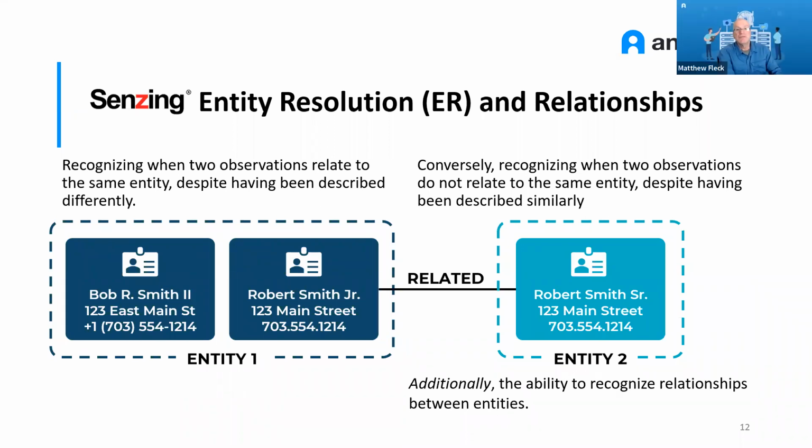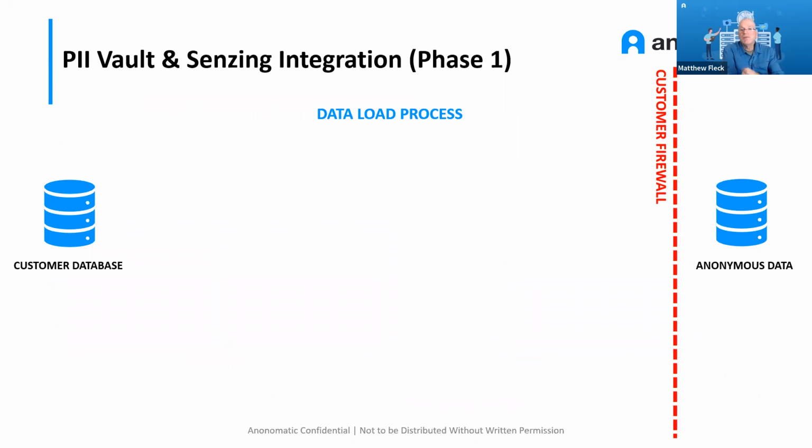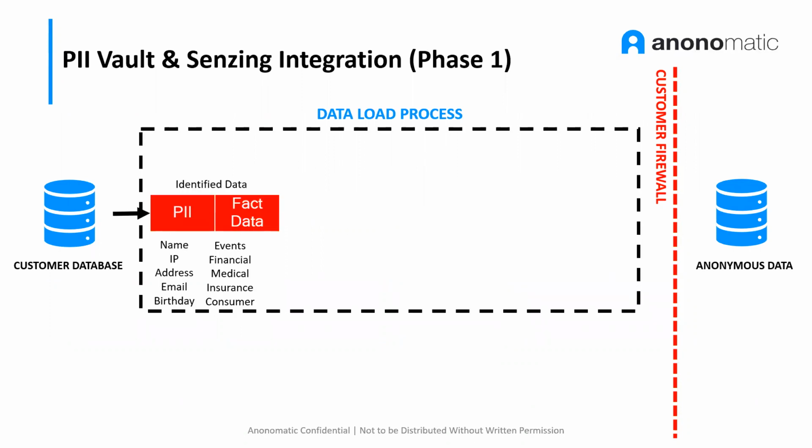Wonderful. Thank you, Richard. So now let me take a few moments and walk you through how this de-identification process actually works. Starting with data which comes from any source, such as an on-prem database, a cloud service provider, or even flat files. The data that comes from there carries inherent risk. This is because the business data, whether it be financial, healthcare, consumer events, or any other sort of data, is identified. It is the PII in this data which identifies the business data that makes this data risky.